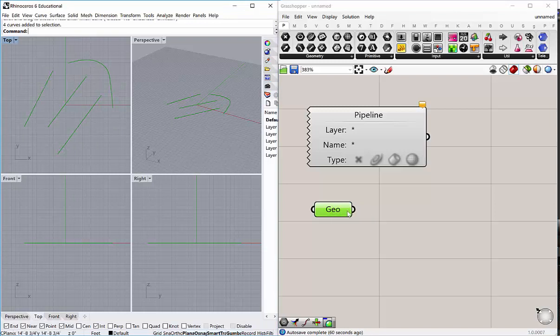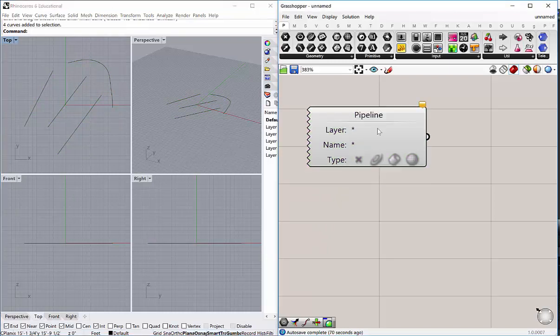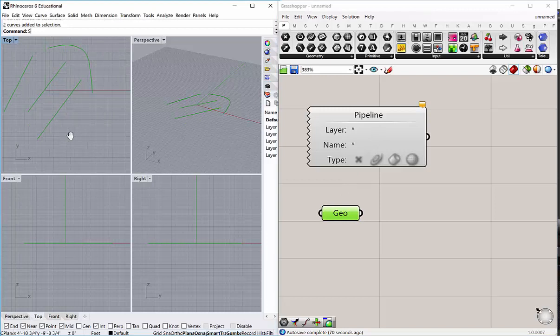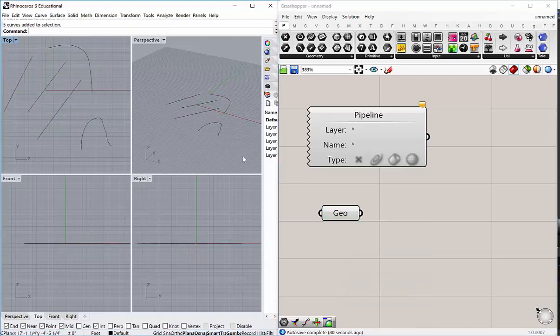And you can see that because when you click on it, the geometry in the Rhino window turns green. With a pipeline, however, you can have this happen automatically, because the downside with this geometry is that if you add a new piece of geometry, it is not referenced explicitly, so you have to go in and select all 5 and highlight.